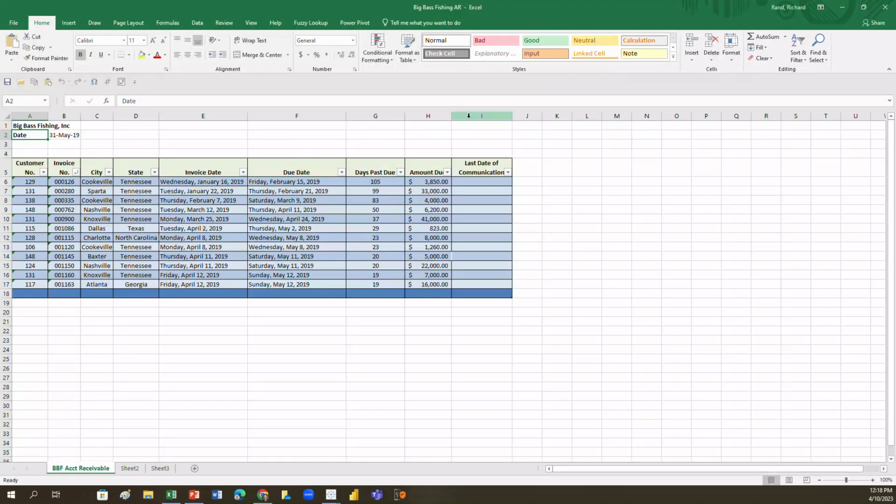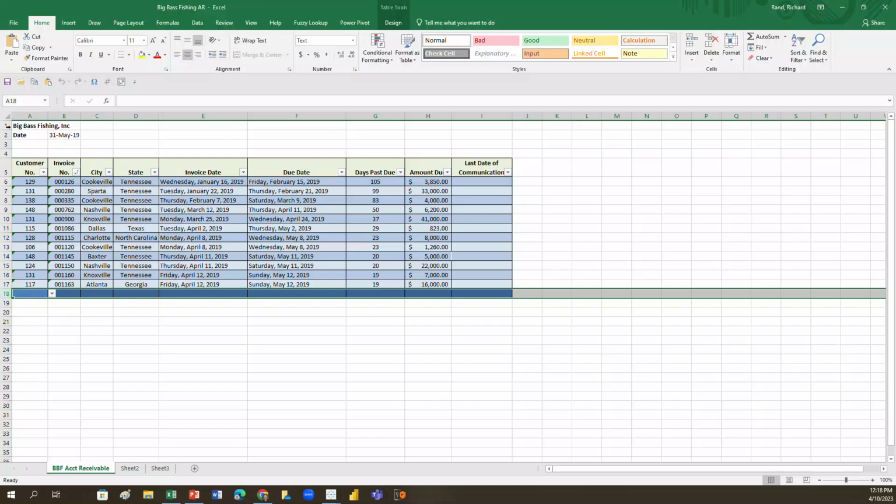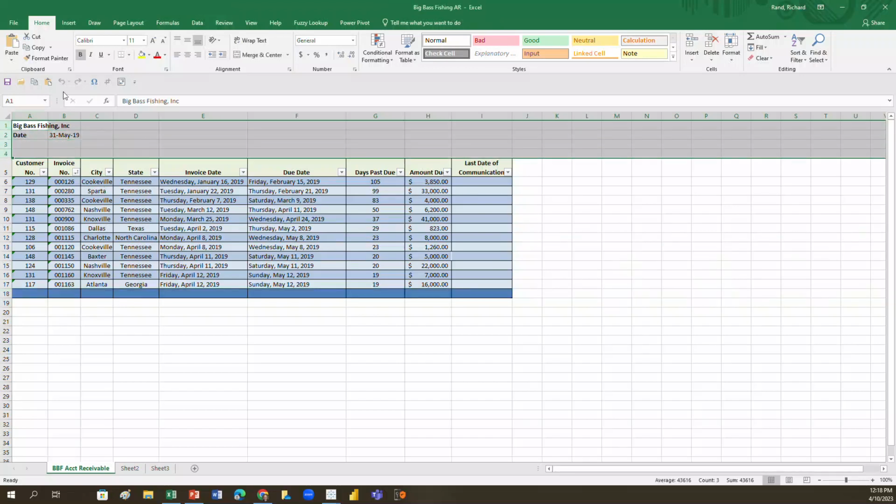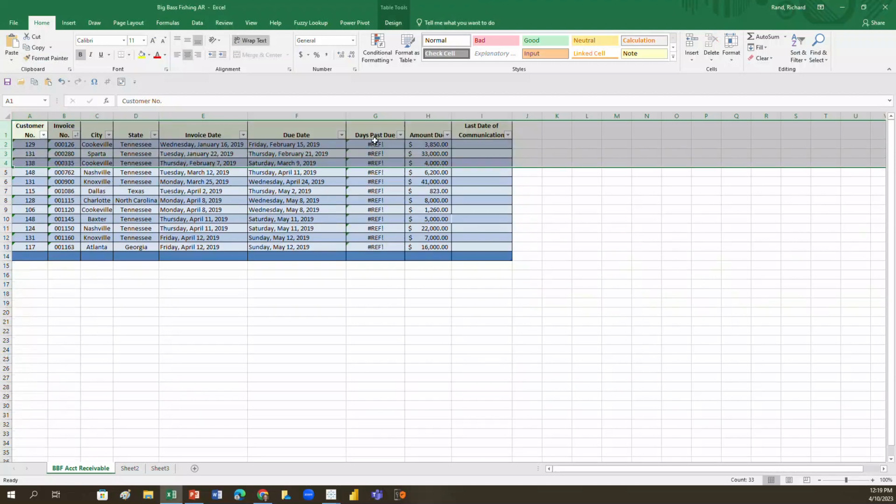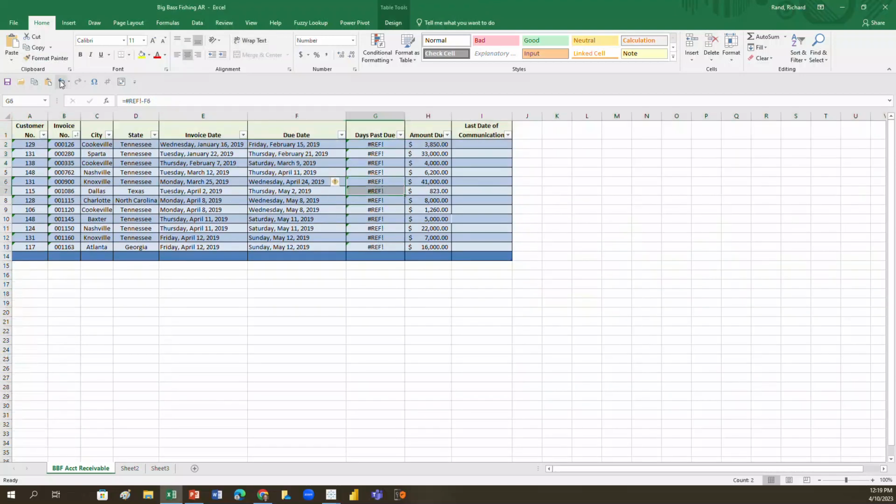It's got some things. I've got a column I don't need. I've got a row that's blank. I don't need it. I can't just delete these first four rows, because if I delete those, let's just hit delete and watch what happens. This is going to go to a reference, because those are actually formulas. So that's not going to help.